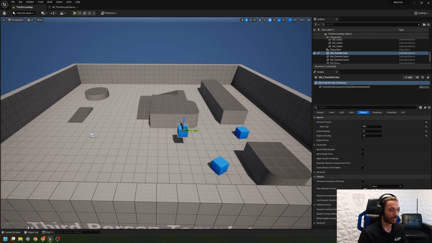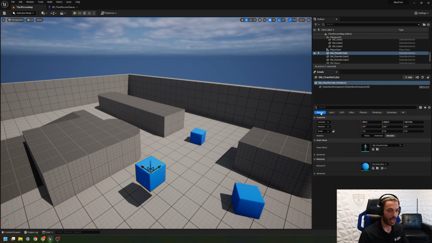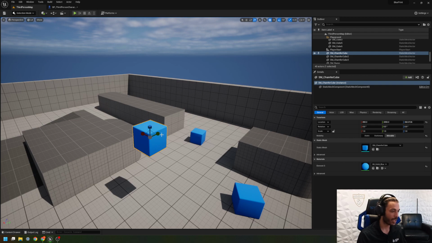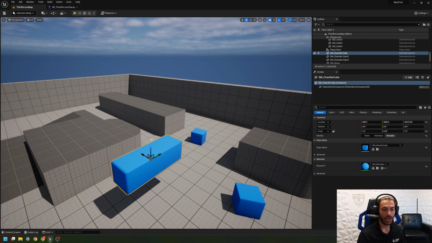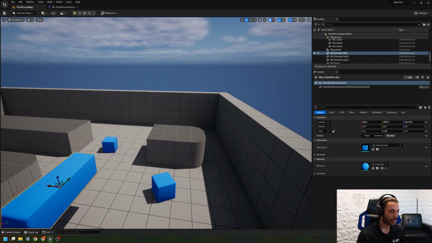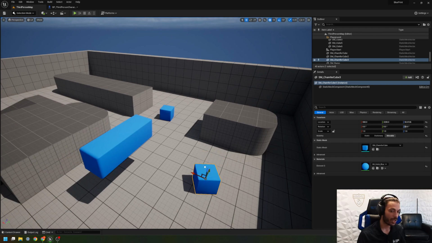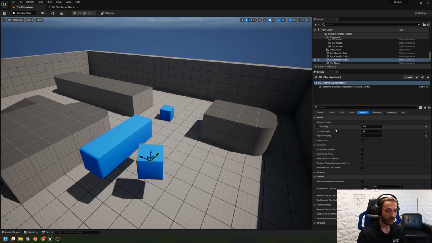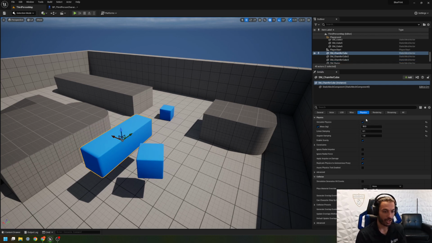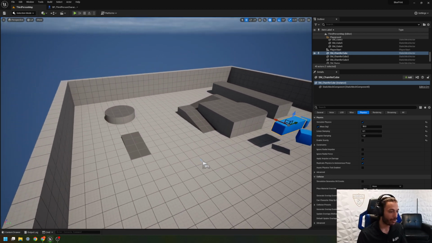So here's an actor, for example. Here's a cube. It's an actor because it has this transform on it. Crazy, right? I could move this cube and change its size and all of that various stuff, right? However, I can also change the way it behaves under certain circumstances. So I'm going to take this exact same thing over here. Not exactly the same, but on this one right here, I'm going to change this specific actor to not simulate physics. And then this specific actor here, I'm going to change it so it simulates physics and enable gravity is turned off. Right, so let's go ahead and look at the behaviors now.